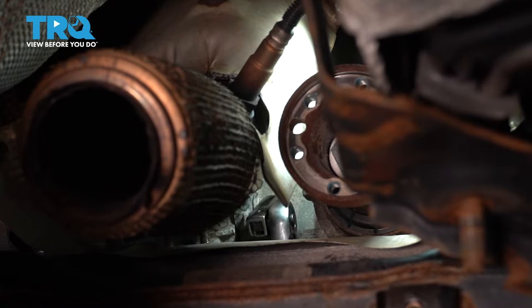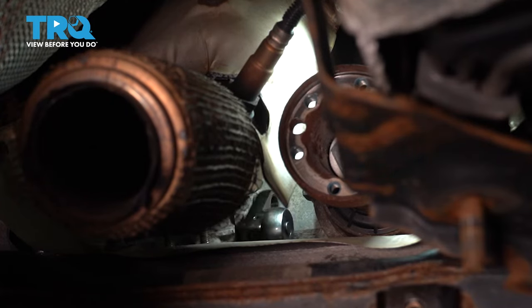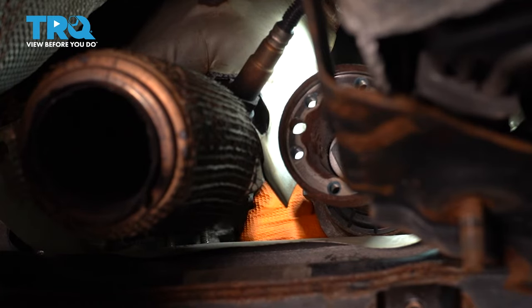There isn't much room, and if you don't have this tool, what I honestly suggest is you buy a cheap 13 millimeter wrench, heat it up or cut it and weld it or bend it into the position that you need. Or you can just buy the curved wrenches. They make curved wrenches for this kind of reason, to reach around things, but usually you buy those in a pack. Oh, this bolt's almost out. There we go.